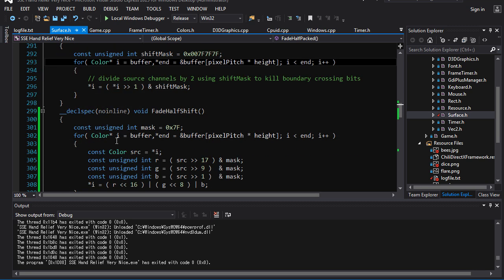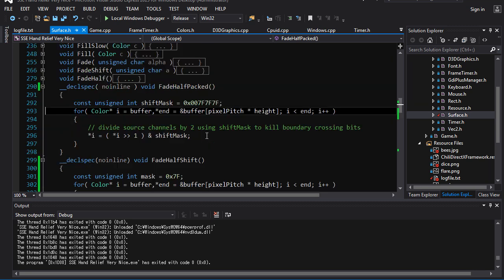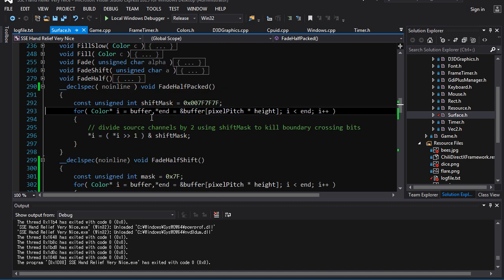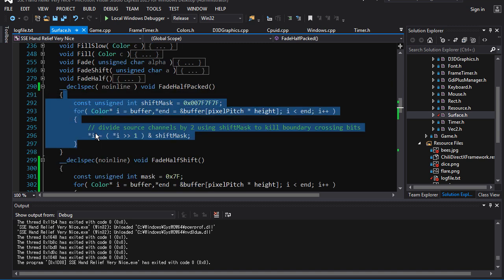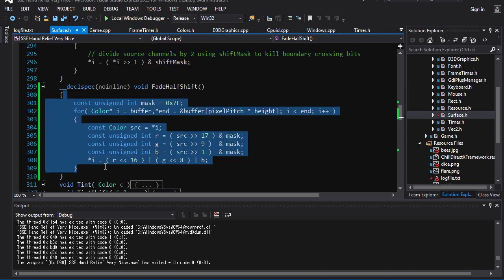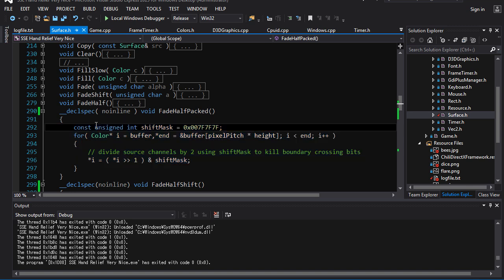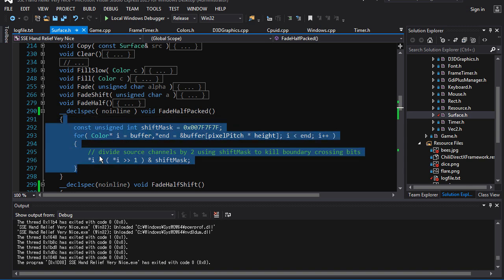So what the hell? I set a breakpoint here and here, but it only ever triggered this one, even though I'm calling both these functions. Now the answer to the question is that the compiler will actually generate identical code for these two routines here, these two functions.